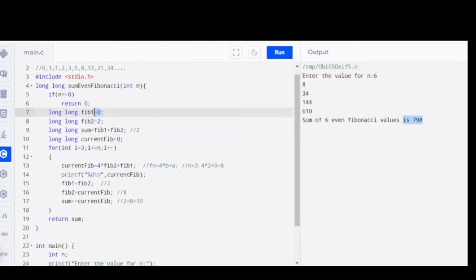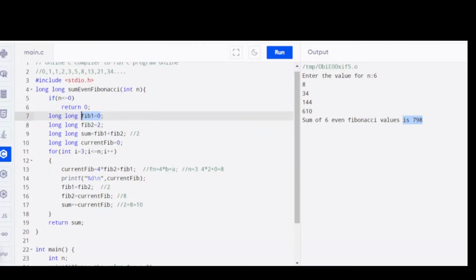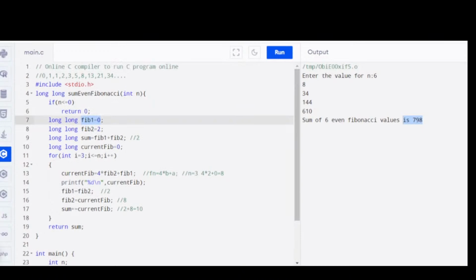I'm initializing fib1 with 0, because the first Fibonacci value is 0, which is even. So I declare the first even Fibonacci value as 0 and the second even Fibonacci value as 2. As you know, the second even Fibonacci value is 2, so I'm initializing fib2 with it.